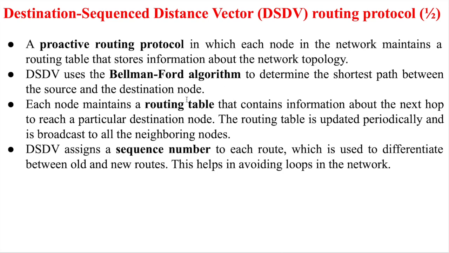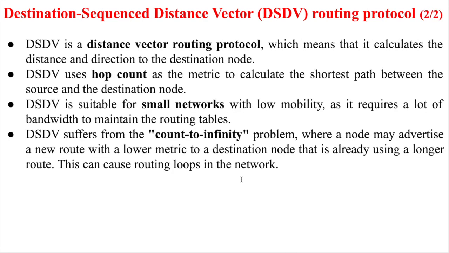Okay. So each node maintains a routing table that contains the information about the next hop to reach a particular destination. And of course, they need to periodically update this information so that every time they have an updated routing table. They also use a sequence number for each route, to differentiate between old and new route requests. So maybe this route request is an older one that is inside the loop, and you receive the same information once again. To avoid such a constraint, they use the sequence number to avoid routing loops.